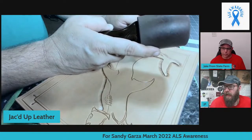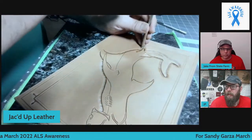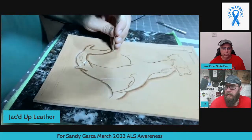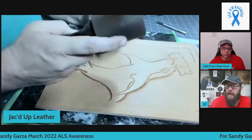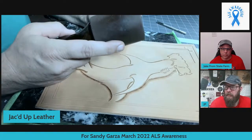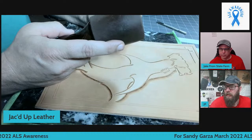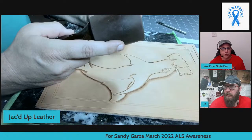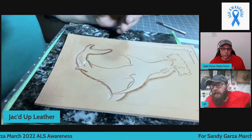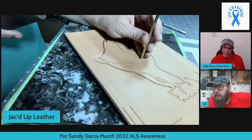Heidi says she 3D printed stamps for Ben when he was leather working. Mm-hmm. I've seen a lot of guys starting to do that. I'm kind of old school. I still like the old stainless steel stamps. Could you not 3D print your own designs and then cast your own? You probably could, but as far as getting it on the leather, it probably wouldn't hold up very well. Yeah, I guess if maybe one-off use. I have no idea. I've never had a 3D printer. I wouldn't even know how to use one.